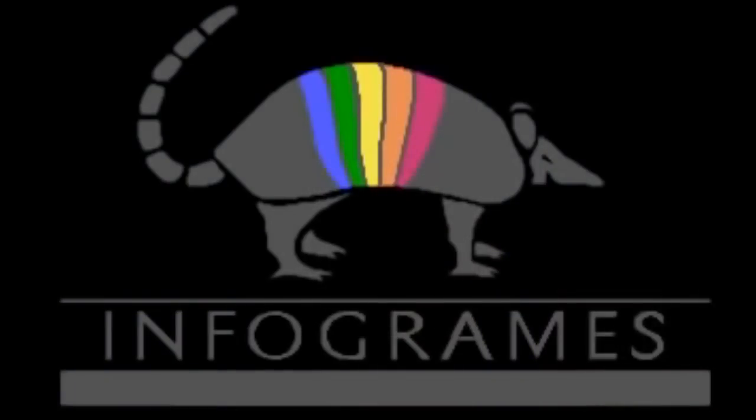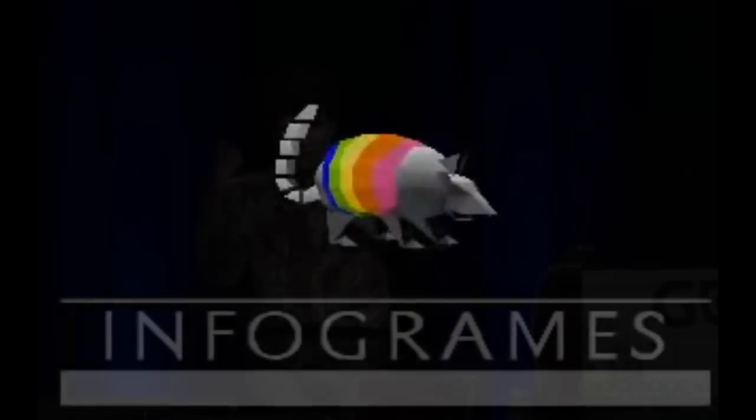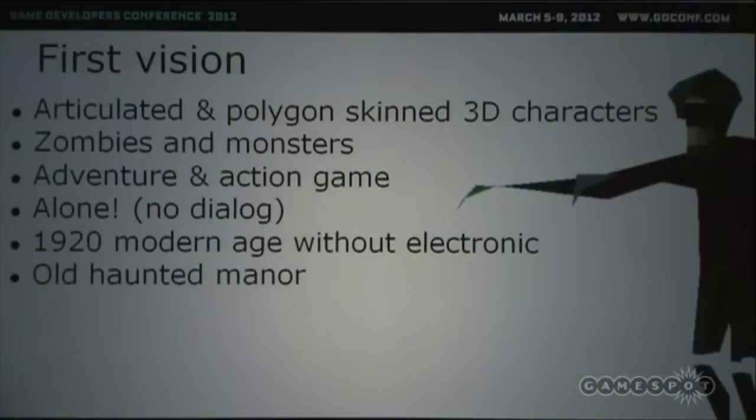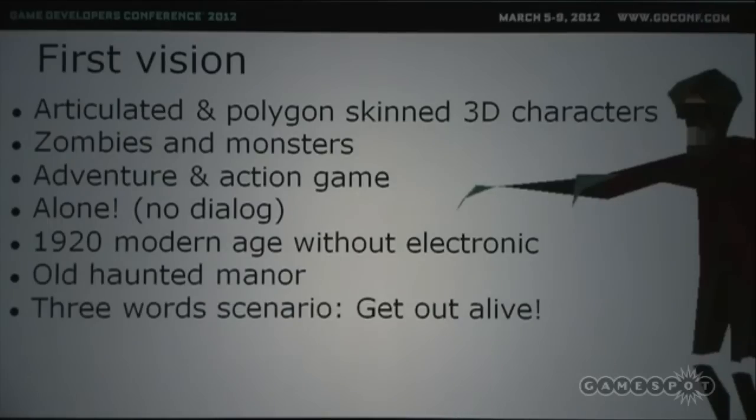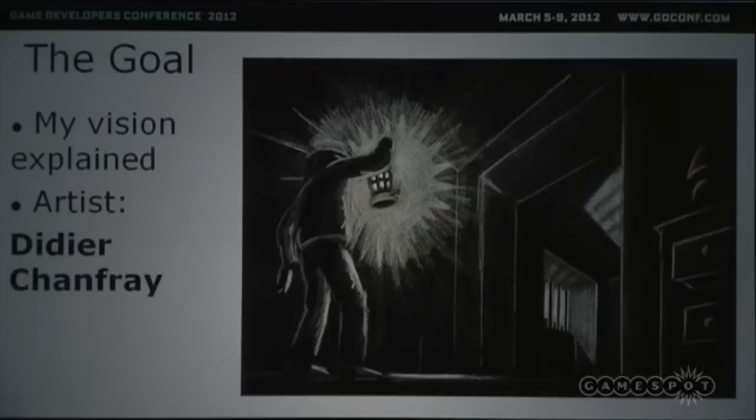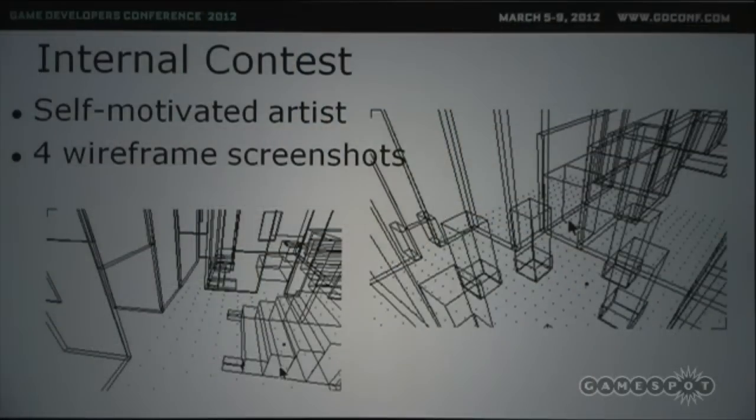Take Infogrames, a French game developer, and Frédéric Reynal, a young programmer who had an idea for a horror game as far back as the late 1980s. The company had acquired the rights to the Lovecraft mythos and were discussing how to adapt it into a game. One of the employees discussed using matches to explore an environment that was mostly cloaked in darkness. The idea struck Reynal, who was a huge horror movie fan, especially of more artsy directors like Dario Argento. He pitched a horror game to his boss at the time, but was turned down. It just couldn't be done, he was told.